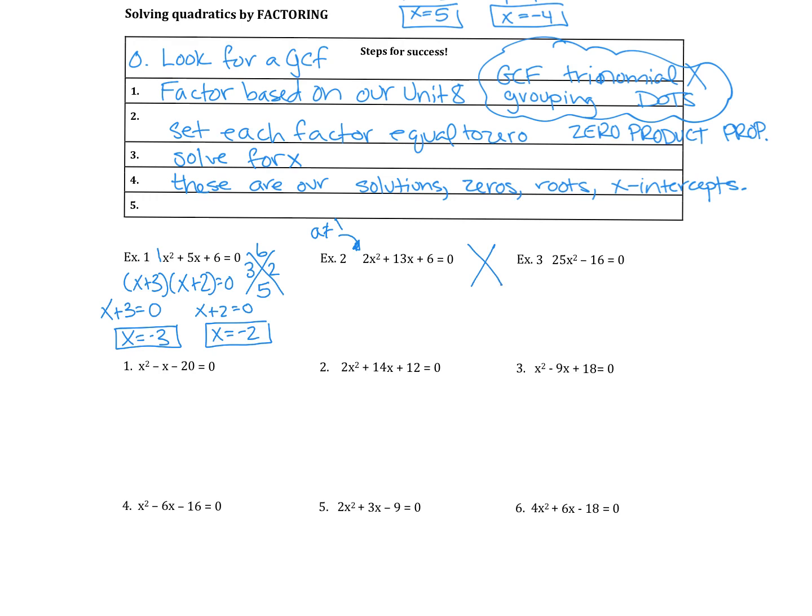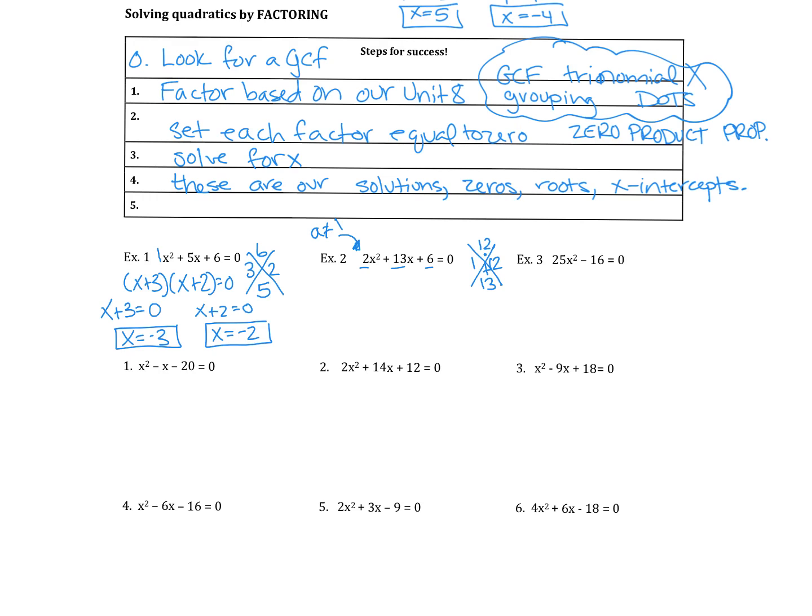At the top of my diamond is a times c. That's my 2 times 6, or my 12. The bottom of my diamond is my 13. So I'm trying to think of something that multiplies to 12 and adds to 13. So I get 1 and 12. But these are not my side numbers.